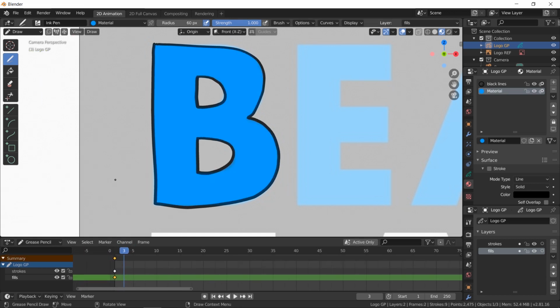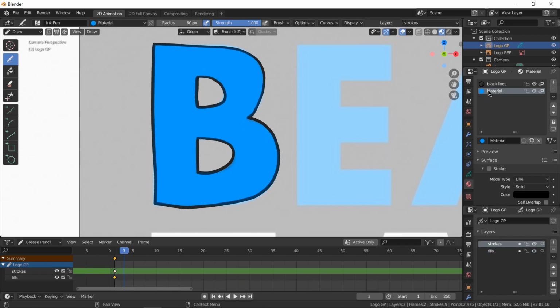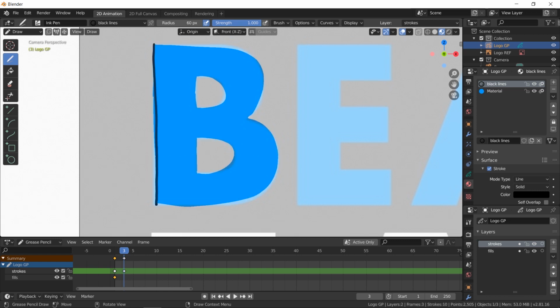The highest quality way to get that boil wiggle effect is to just do that same thing we just did again. Go to draw mode, go to the right layer, choose the right material, pick up your pen, and draw a new line. As soon as you draw one line, it will erase the stuff that you had before because you're replacing it. You're making a new keyframe here.